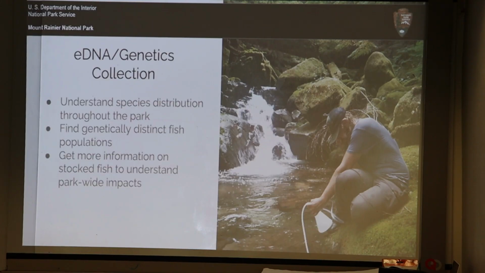We just got those results back and are starting to pull them together and write up a paper. We didn't see any hybridization between the bull trout and brook trout, which is really good, and that was definitely one of our potential fears for having those two species in the same drainages and areas.